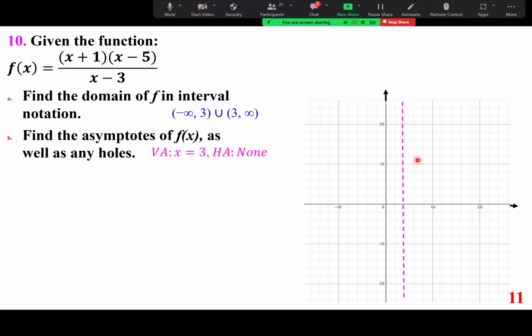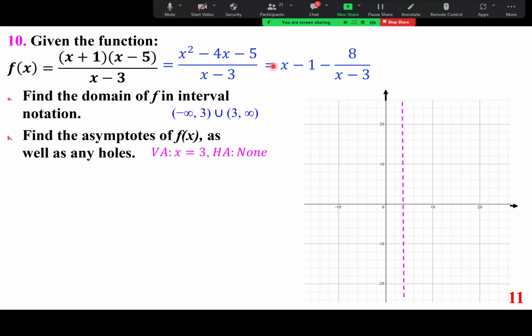The degree of the numerator is larger, and if we multiply this, we get x squared. This is x minus 5x, they add up to minus 4x, and then minus 5. Now you are going to divide, because the degree difference is 1, using any method you want. You end up with x minus 1 minus 8 over x minus 3. I'm assuming everybody has an easy time with the division by now, either synthetic or long division.